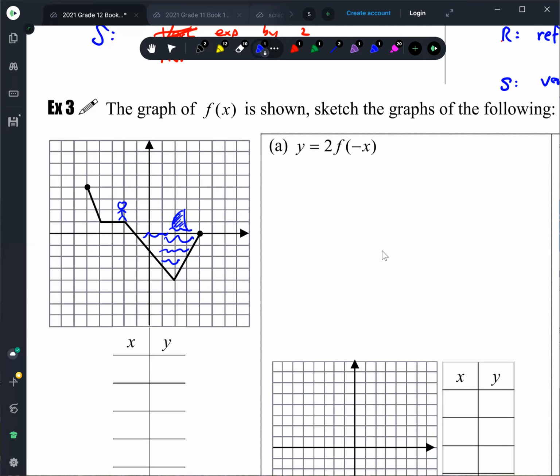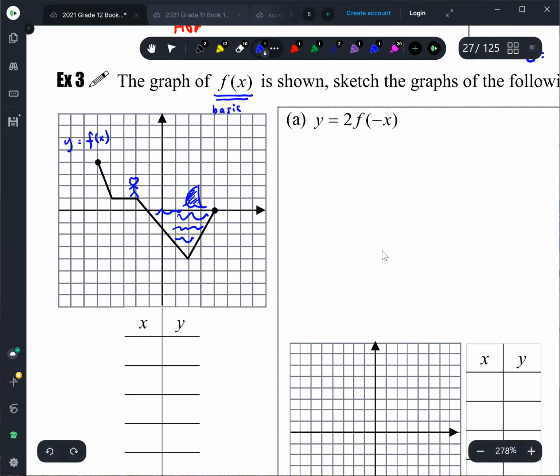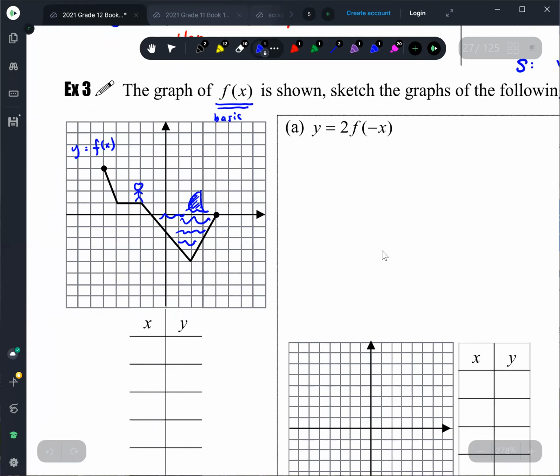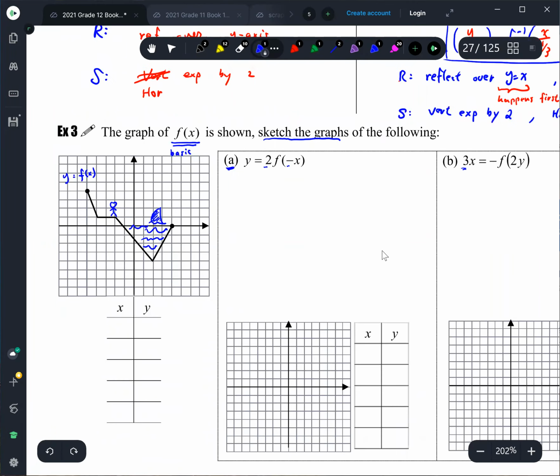So this is how the question usually will look. You'll get something like this for homework today. The graph of f of x, when you see that, that means it's the basic one that is shown. So this one is f of x, and write y equals f of x on your paper. Sketch the graphs of the following. For question A, it adds extra stuff: adds a 2 there, adds a negative there. For question B, you have a 3, a 2, and a negative. All those things are going to change the shape of our swimming pool.